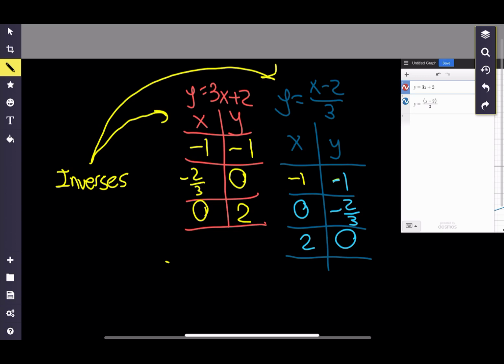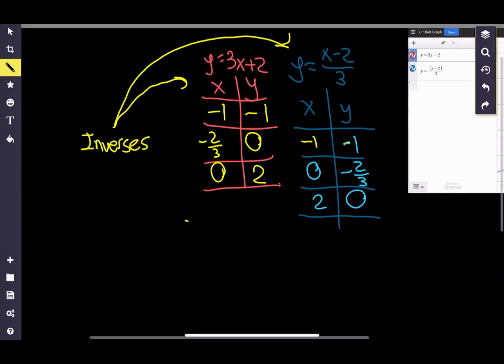And you're probably thinking, whoa, it looks like the x and y values sort of swapped with each other. If we look at, let's say, this row right over here and compare it to this row, our x and y values basically just swapped. If we look at the first rows, even, they also swapped. They're the same point, but the -1 right over here swapped with -1 right over here. So that's the thing about inverses. Whenever a function is an inverse of another function, the x and y values are swapped with each other.